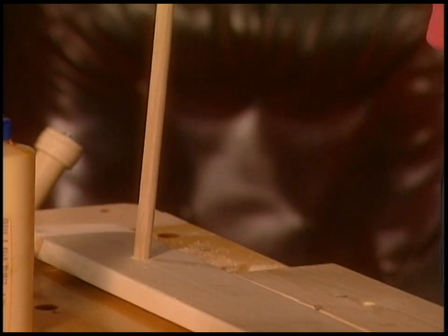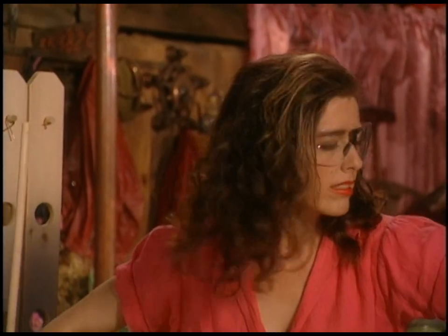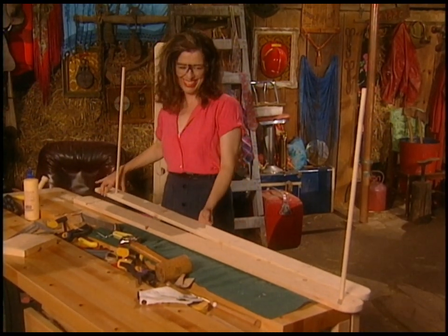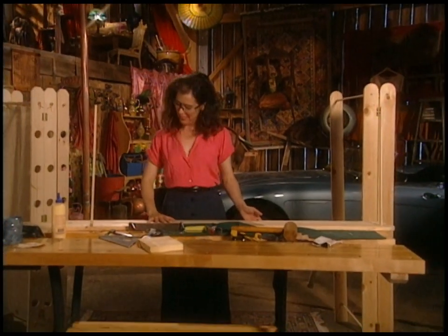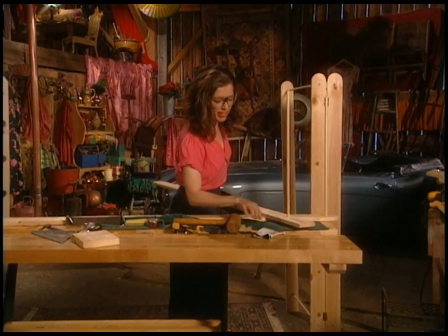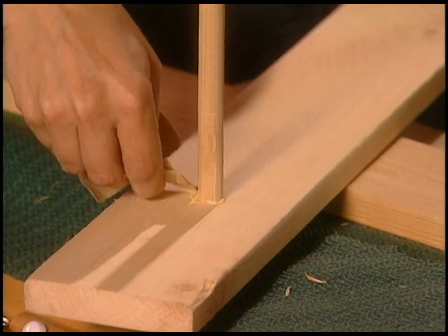Almost beautiful. Now clean up the excess. I did the wrong board, but that's okay because I have more dowels to hammer in. When you get a little bit of over-secretion of glue here, it's a good idea to tidy that up right away, because it will dry hard and clear and crusty and it will ruin the effect.